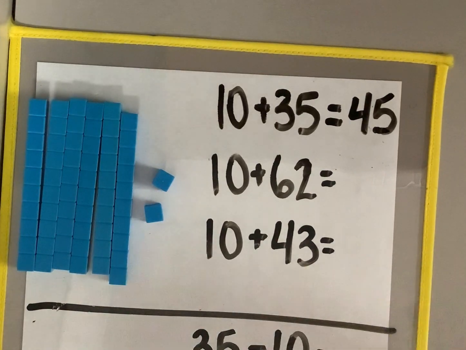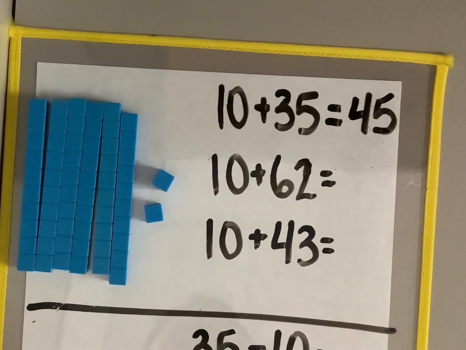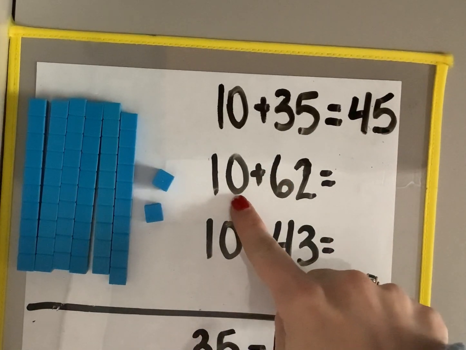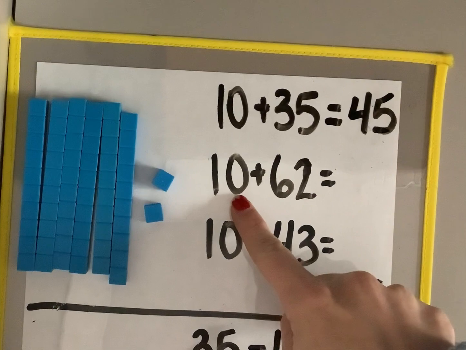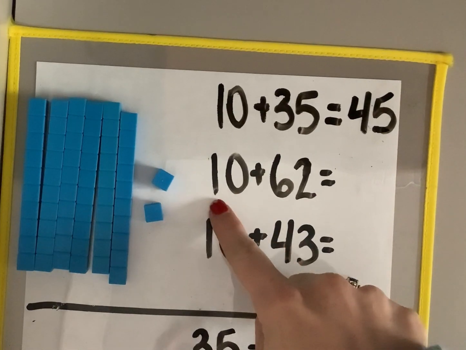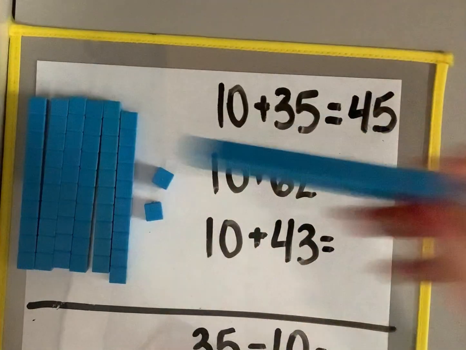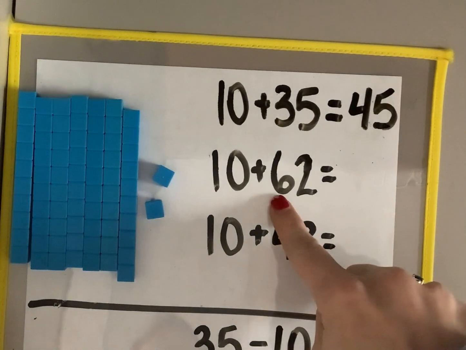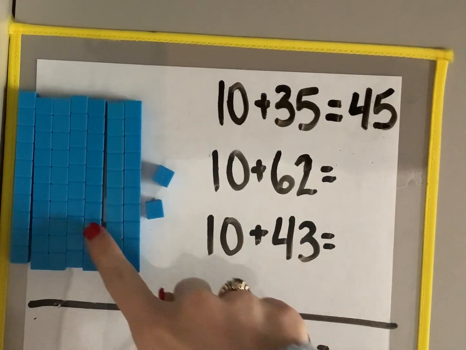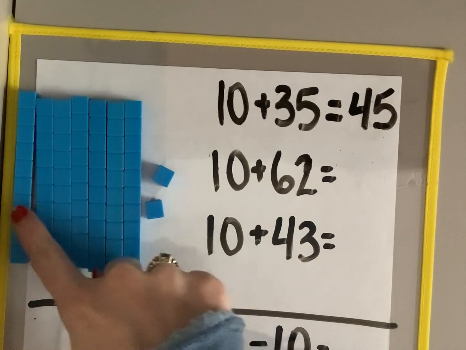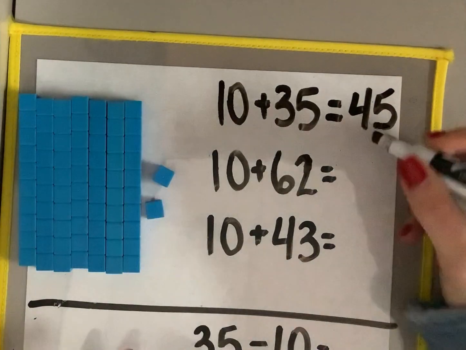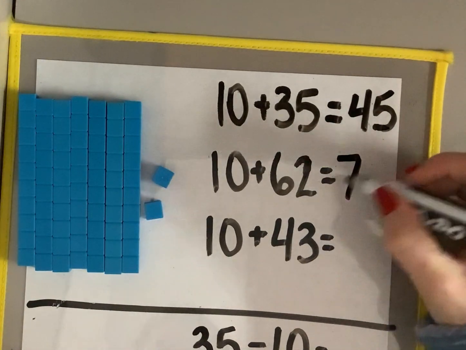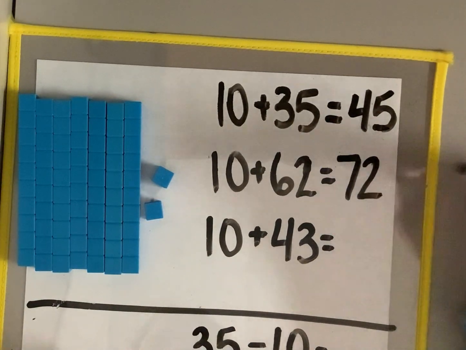If I want to add 10 to that, remember, I'm not going to touch the ones place because there's a 0 here in 10. I don't do anything with it. But I am going to add to my tens place. I'm going to add a 1. So I'm going to get 1 tens rod and add it onto it. I had 6 groups of 10. Now I have 1, 2, 3, 4, 5, 6, 7. I have 7 groups of 10 now, and I didn't touch my ones place, so I still only have 2 ones.